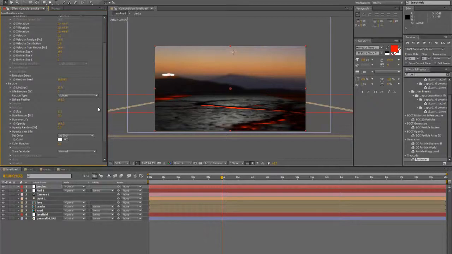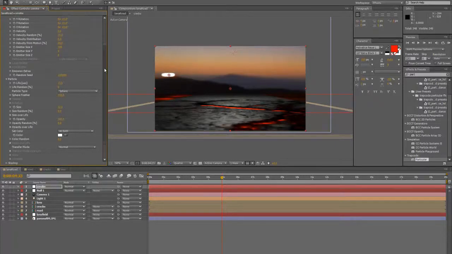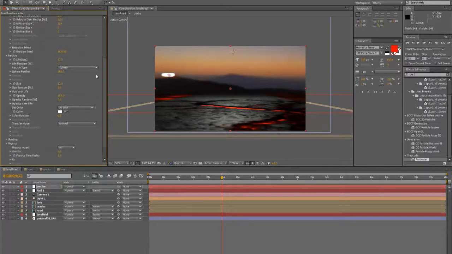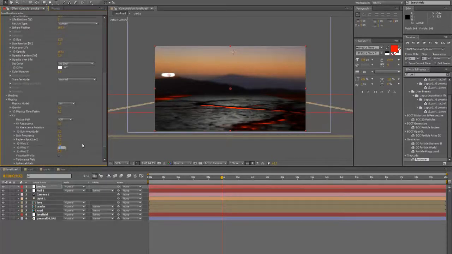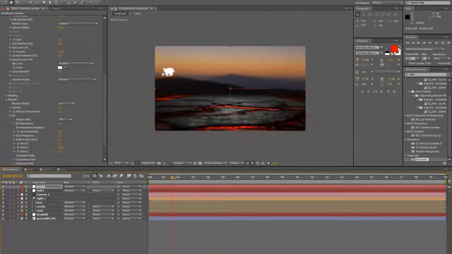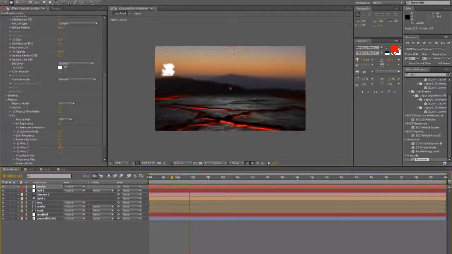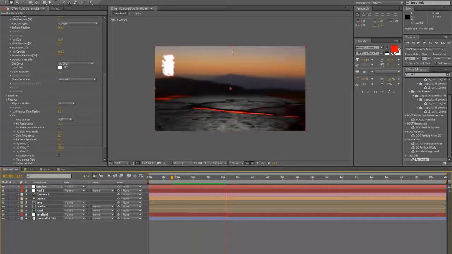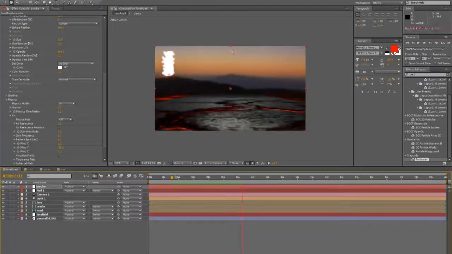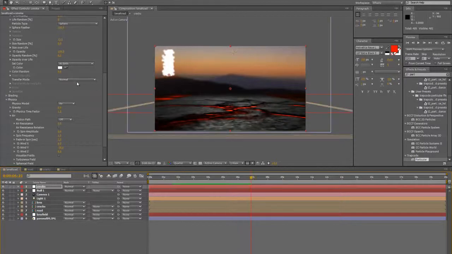Size, yeah, let's just do that for now. But what we're going to do is we're going to go into the physics system and go to the air, the wind on the y-axis. We're going to maybe make it, I don't know, minus 30. Let's see what we have. Yeah, so we have smoke emitting from the top. Obviously it's not ideal at the moment, it's just white and it's very uniform and clunky.